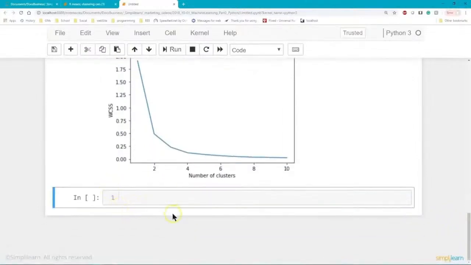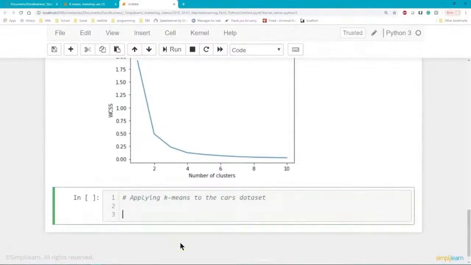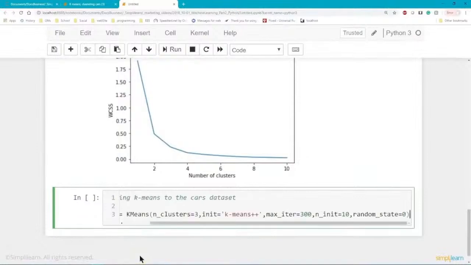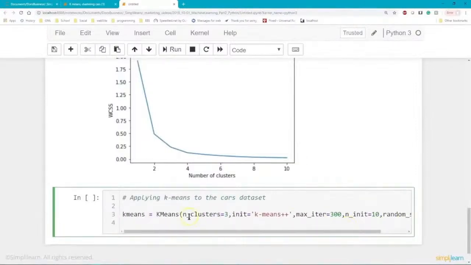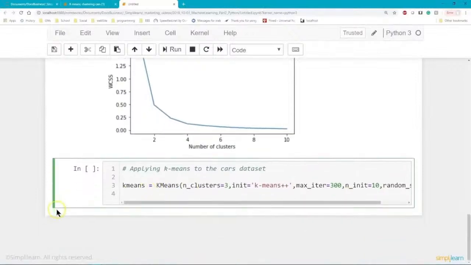And let's go ahead and see what that looks like when we actually use this to show the different kinds of cars. So let's go ahead and apply the k-means to the cars data set. And basically we're going to copy the code that we looped through up above, where kmeans equals KMeans with number of clusters, and we're just going to set the number of clusters to 3, since that's what we're going to look for. And you could do 3 and 4 on this and graph them just to see how they come up differently. It'd be kind of curious to look at that. But for this, we're just going to set it to 3.